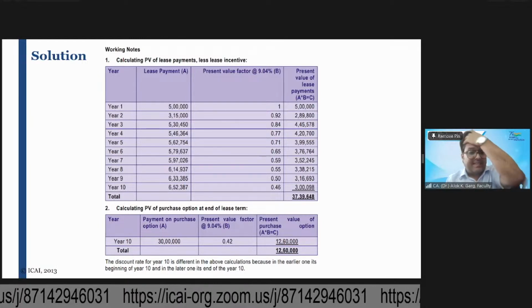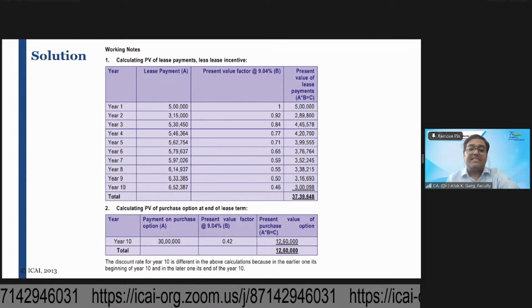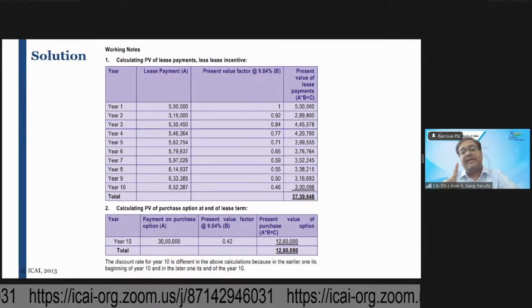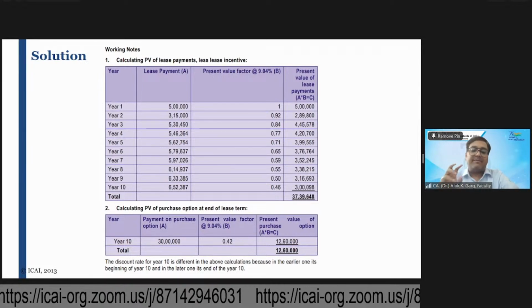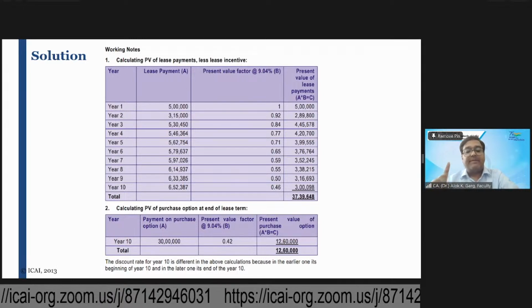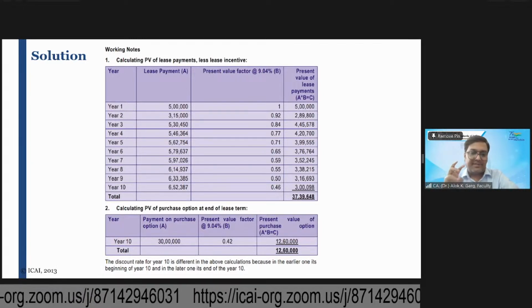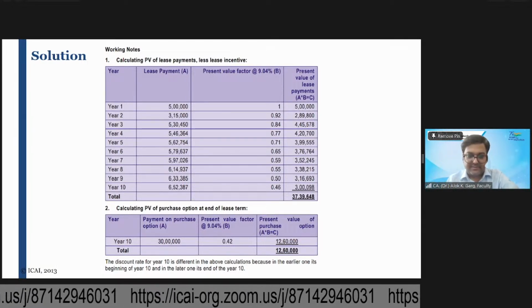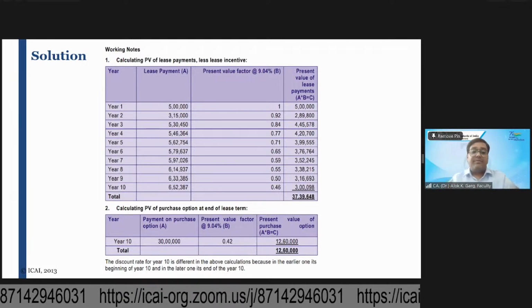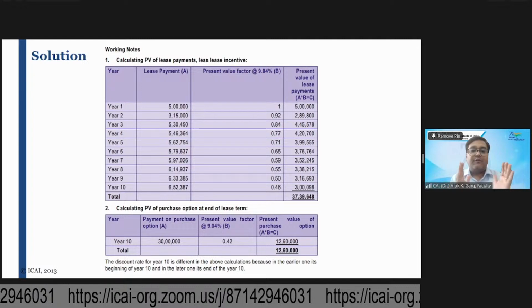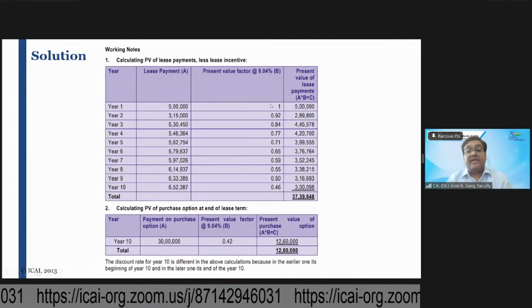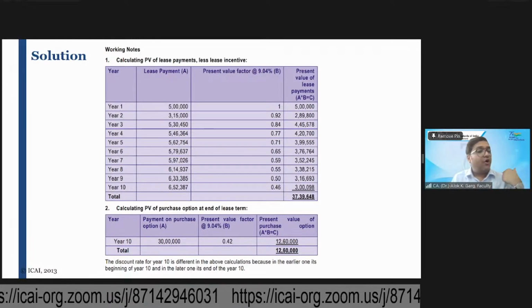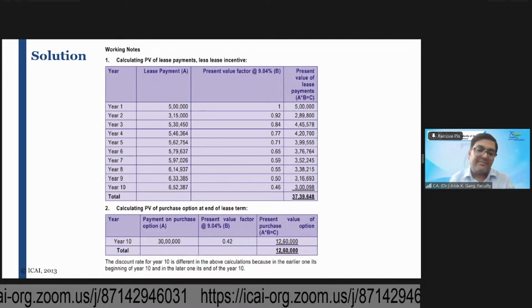Number four, you have to check the lease consideration. We have discussed my lease payment for the purpose of discounting or computing the right of use asset. My lease payment from the lessee perspective would be fixed payment plus in-substance fixed payment minus lease incentive plus variable lease payment only depending on an index or rate plus exercise price if a purchase option is there and it is reasonably certain that the purchase option will be availed, plus penalty for terminating, plus residual value guarantee given by the lessee. From the perspective of the lessor, whatever lease payment I have told you from the lessee perspective plus the residual value guarantee given by anyone in the world, whether belonging to the lessee or not, will also get added. Right?